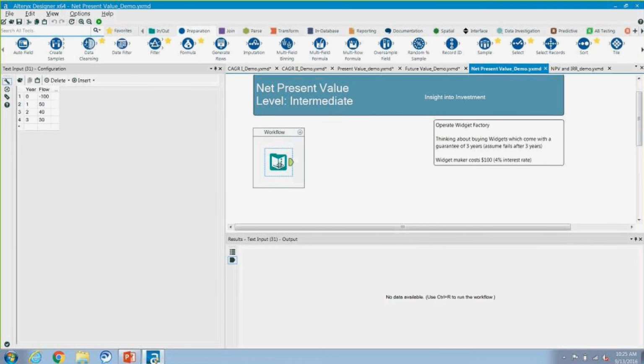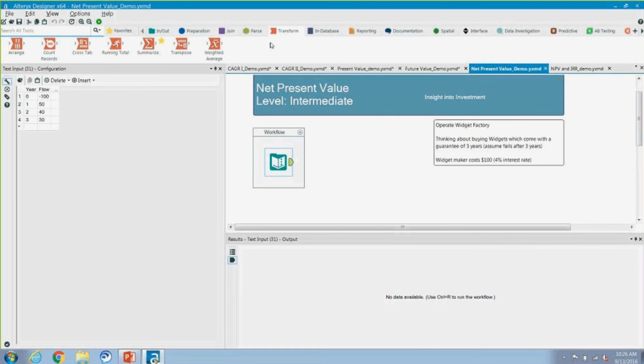So we're going to use a formula tool, but first I can see that all my cash flows are in separate rows. And really, I want them in the same row if I'm going to use them in a formula tool. So let me go ahead and go to my transform. So under transform, we have a tool called a crosstab. And what that crosstab does is really pivots your data from rows into columns. So if I'm thinking about my data set here, I have my cash flows in rows, and I want them in columns so I can use them in my formula tool.